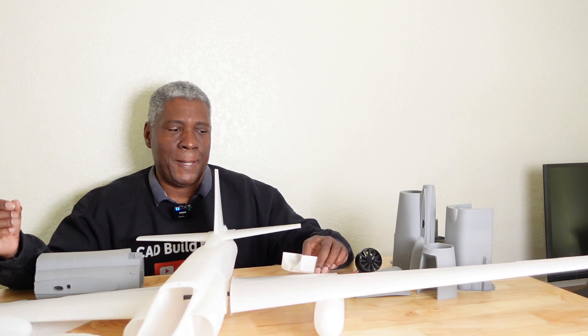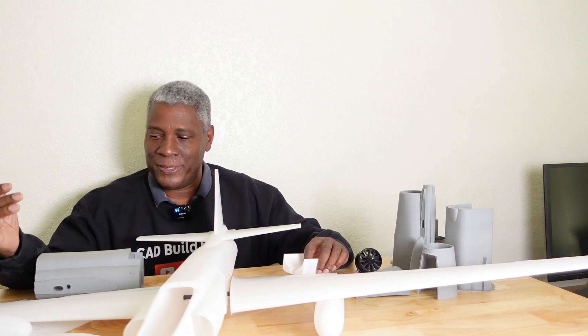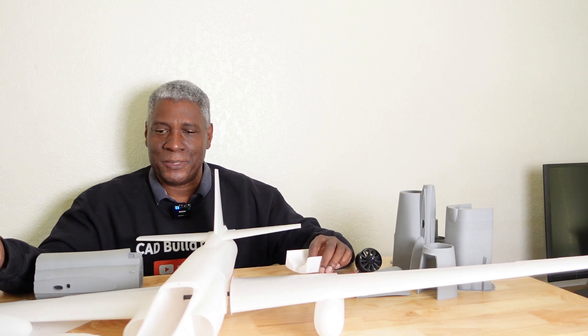So we can get them flying in the minimum amount of time and that's great. Overall I like this design a lot. Every time I buy somebody else's design and look at them, I always learn so much more. From this design, I learned that by using infill instead of modeling the ribs and formers inside - just using the infill for that - it saves you so much work.